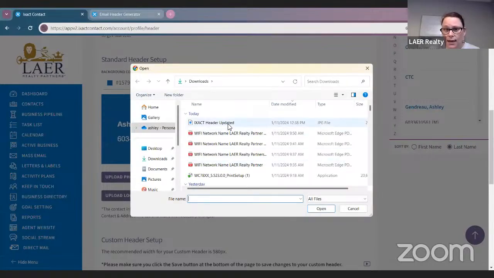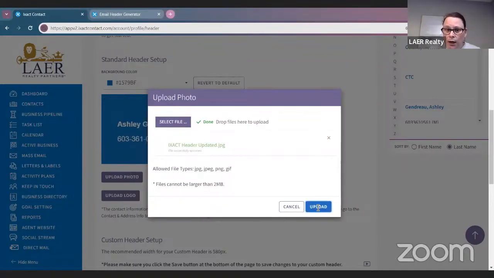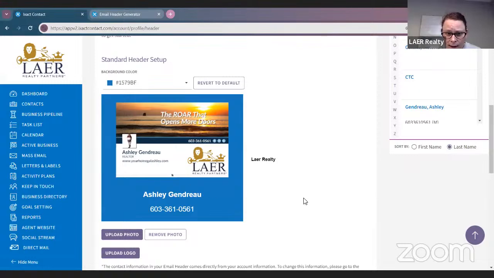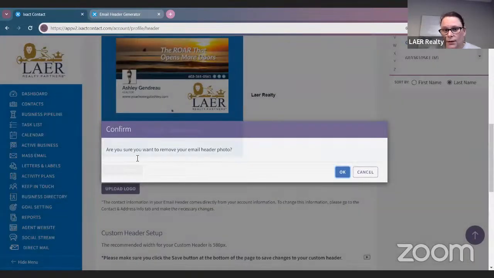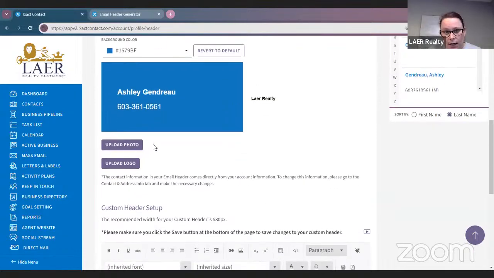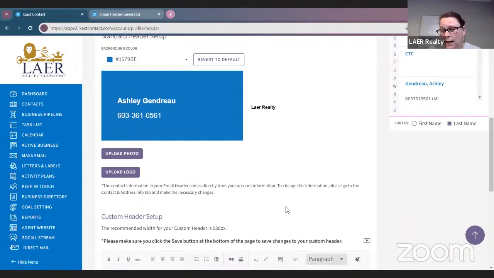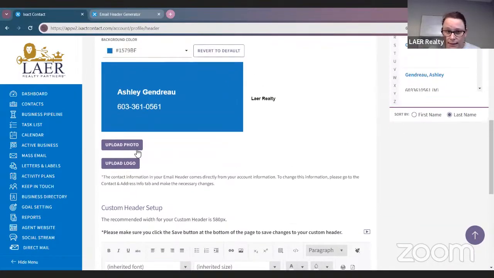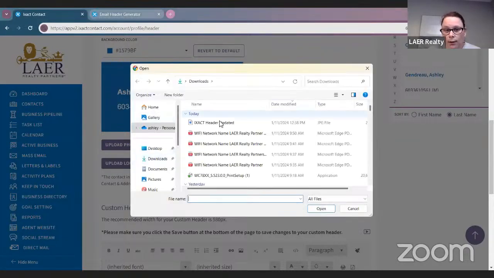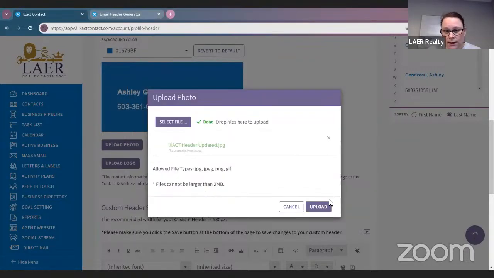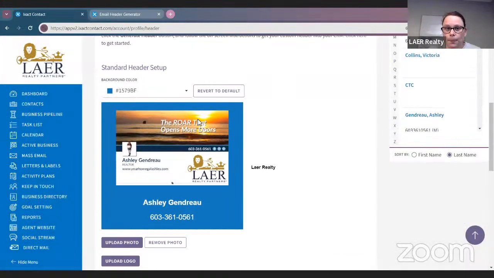I just learned this today. You don't usually have to do this, but for whatever reason, you're having to do this lately. So it's just an extra step. We're going to upload it, and now it's going to upload it as an image. But if you remove the photo, then it's going to remove it and just go back there. Not sure why Ixact decided to update that, but they did. Again, upload photo, we're going to upload it. Just make sure it's in there, upload photo.